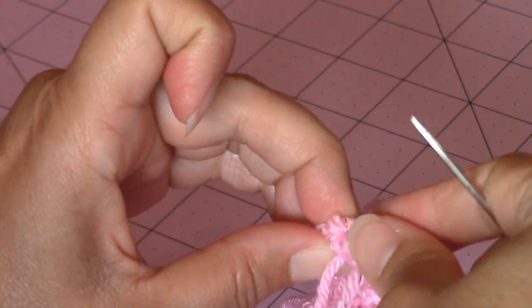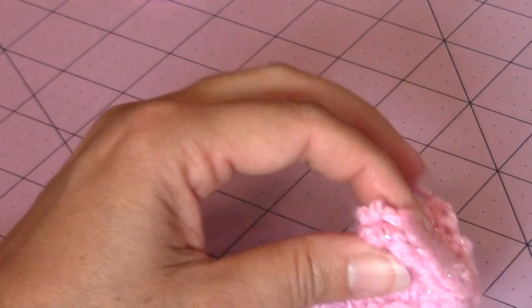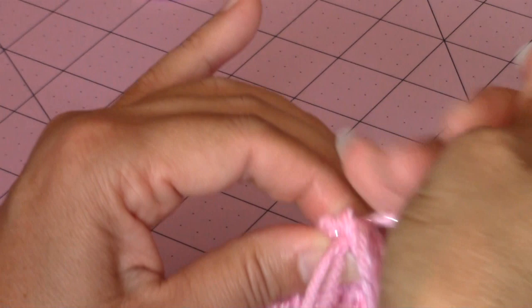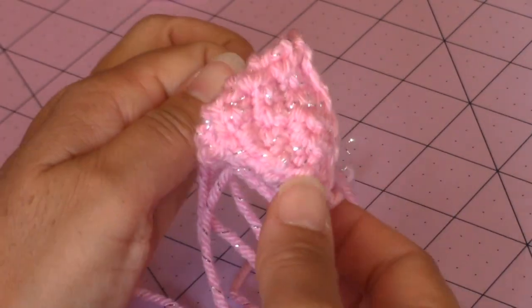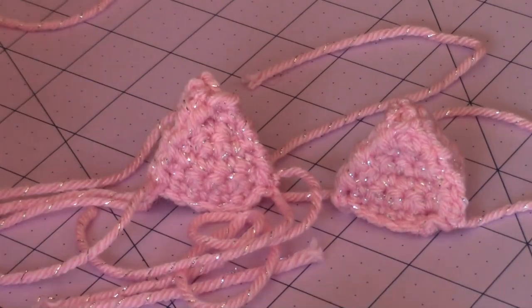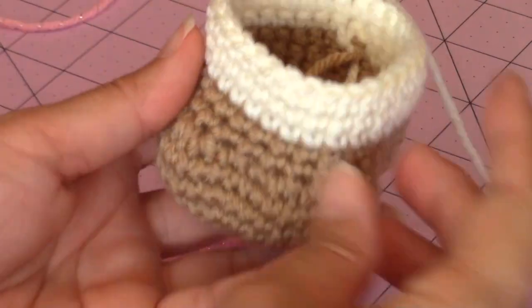And then you can just take and tie a knot on the last corner. And you need two of these. So you have one camel toe complete. Now you need one more camel toe. Go ahead and make one more and then come back. So now you should have two of the toenails completed. And this is what mine looks like. And now they're ready to be sewn onto the foot.